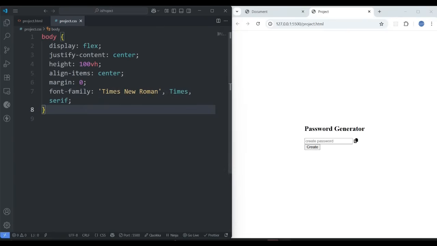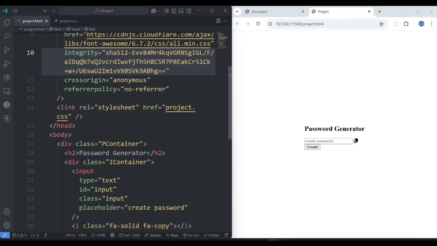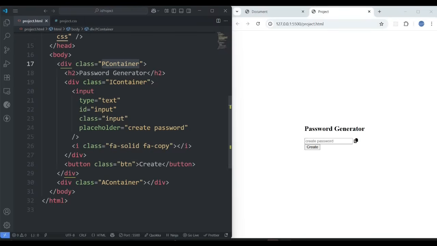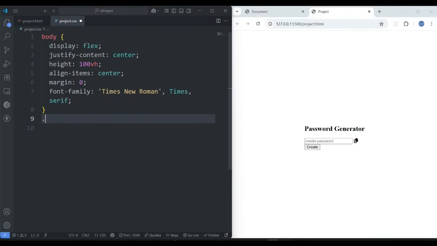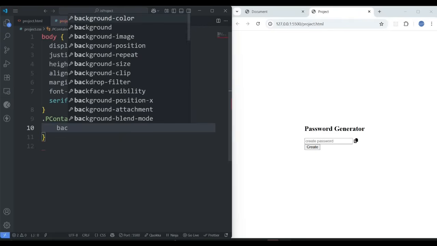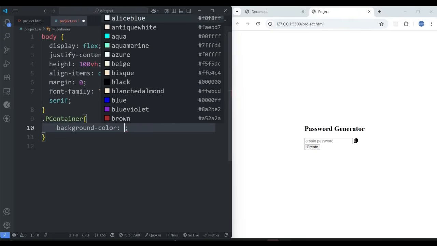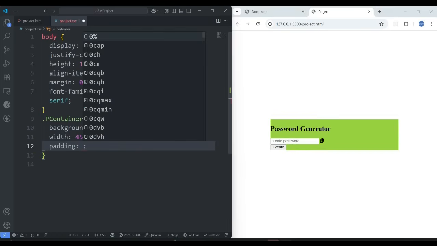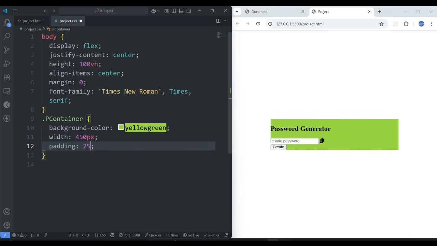After that, password container. Go back to the HTML file. For the full div, class name is p-container. Copy it. Class name starts with the dot, paste it. Curly braces. Enter. Background color is yellow green with 550 pixels. If we make it 450, padding 25 pixels.